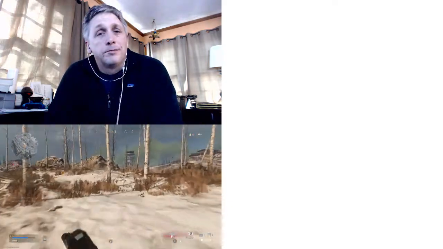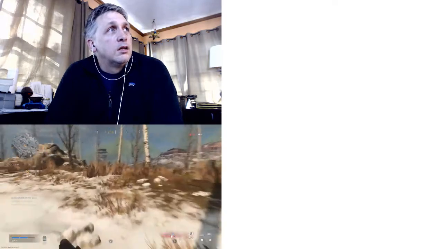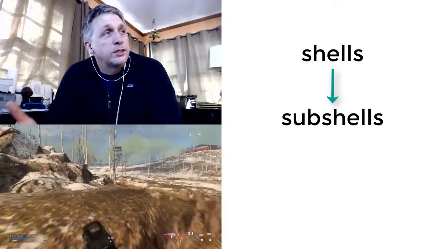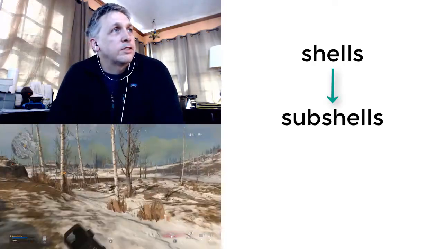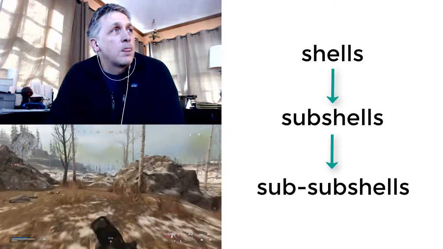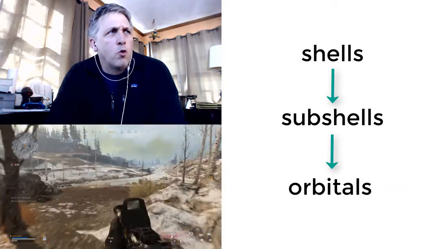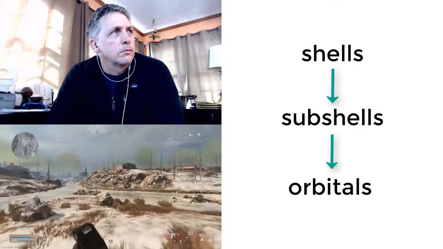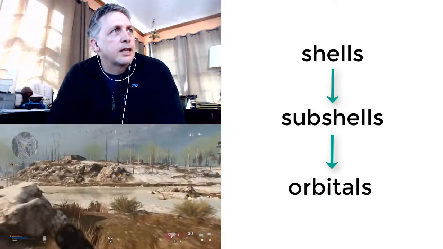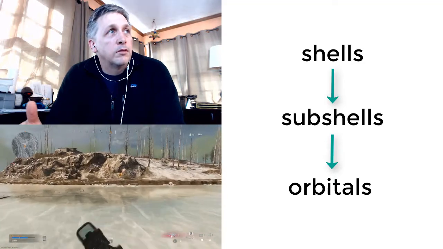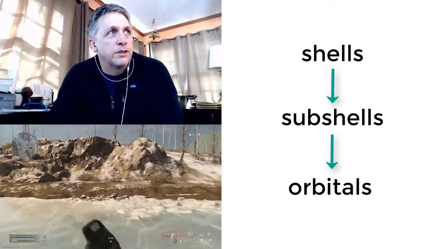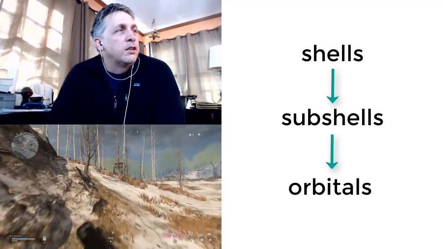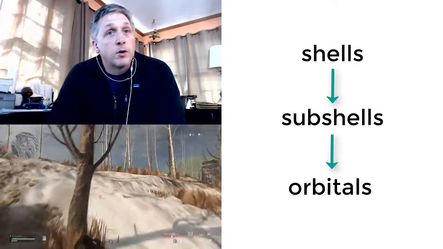So where am I at? Oh yeah, subshells. Not only are there subshells in these shells, but it turns out there are sub-subshells, or we often use the term orbital. That's kind of a throwback to Bohr's theory. And just like different n's have a different number of L's, or different shells have a different number of subshells, different subshells can have a different number of orbitals.